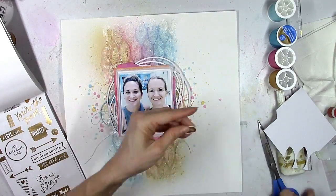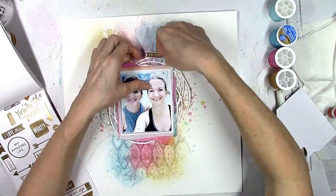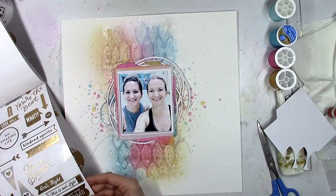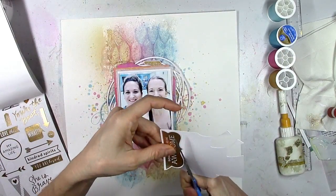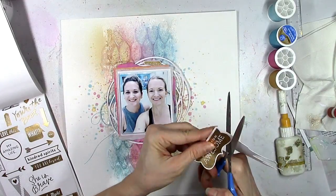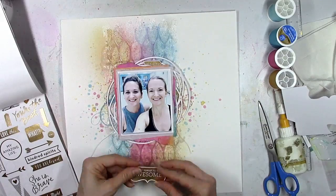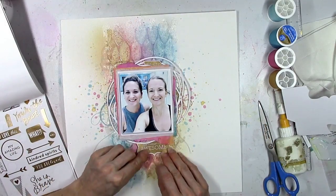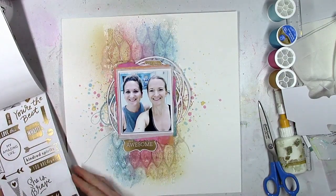So this is a gold, it's like a matte gold sticker book I've had for a couple years. It's from Michaels. It's Me and My Big Ideas. And I'm going to use several little pieces here of this gold, but I'm going to add it to some white cardstock first and then cut it out. That way it's a little bit thicker and I don't have to stick it directly onto that really bumpy background.